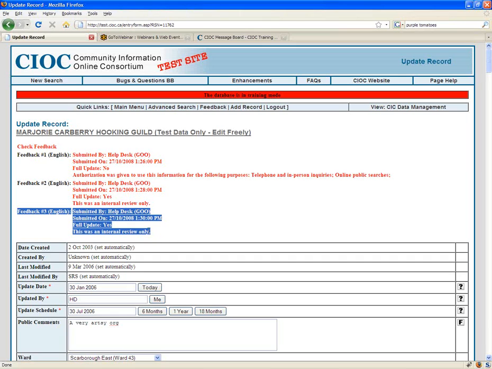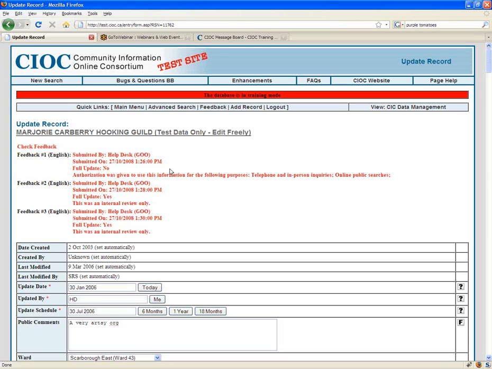So if you run into this situation where you seem to have this hanger-on piece of feedback information that is only at the top, but you don't actually see any of the information in the record and you can't seem to process it away, generally that's because you're going to have a publication feedback sitting somewhere else, and that basic part of the feedback information won't go away until all the feedback has been processed.